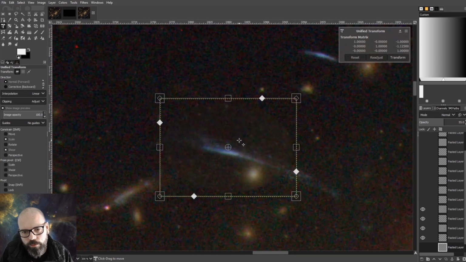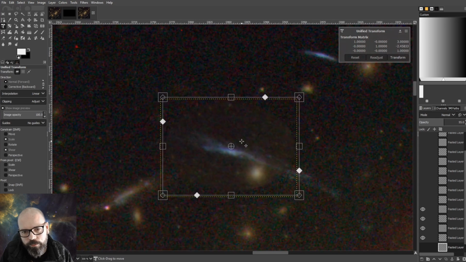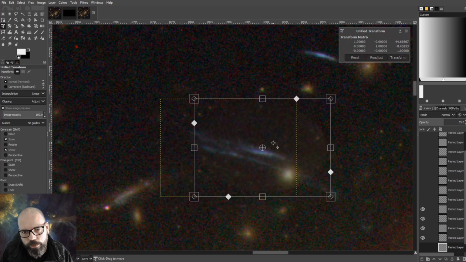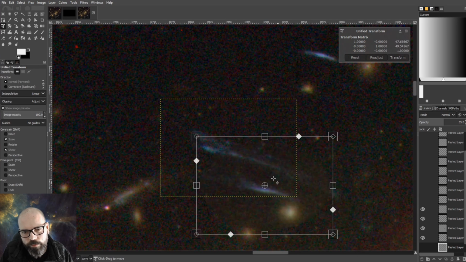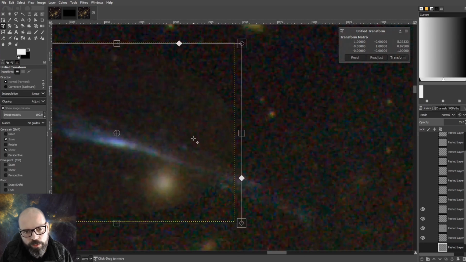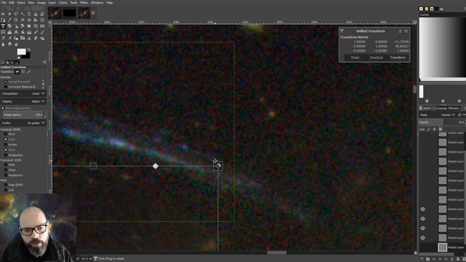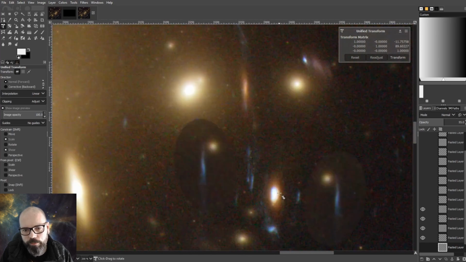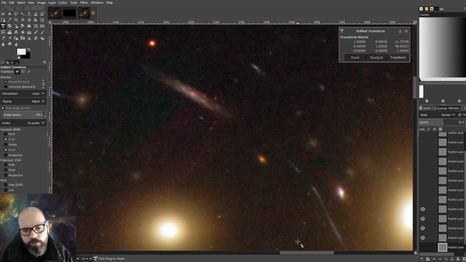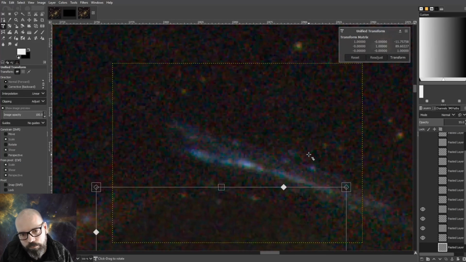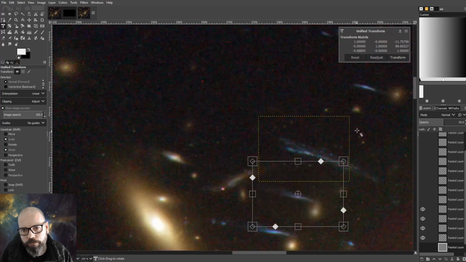Yeah, I'd say it's not conclusive, but it's not out of the realms of possibility. In which case, the question then is, in this, we do see another line. So is that double image that we see down here actually just the other part of this becoming more visible? Maybe. Maybe.